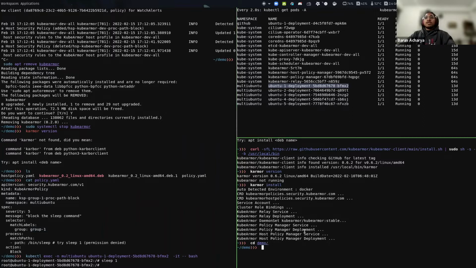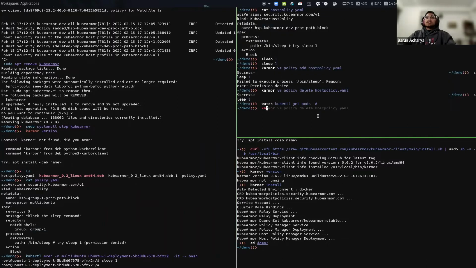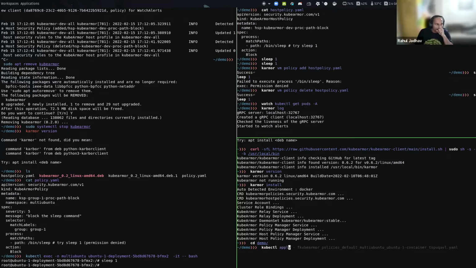Now we start watching for alerts. We apply our policy using kubectl.